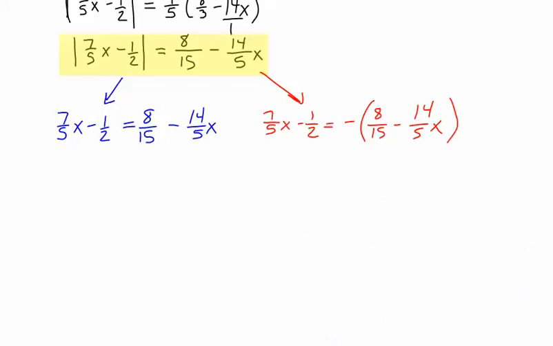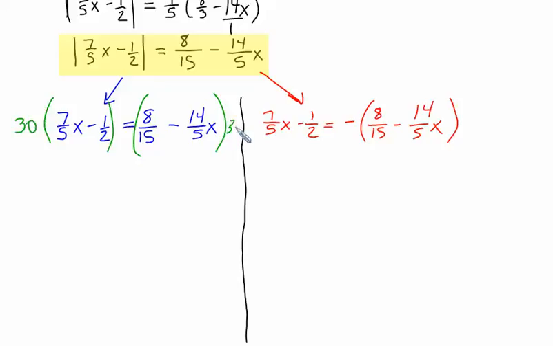So now we're going to solve. Let's just stick to the left-hand side first. So I'm going to put a little line down the middle here. We want to clean out the fractions. So I'm going to multiply through on both sides by that least common multiple. And in this problem, it looks like 30 would work as our least common multiple. Notice how I show that I'm multiplying both sides by 30 and I have the parentheses. Those are key. So now we'll distribute.